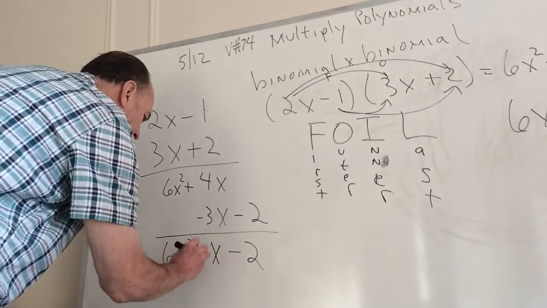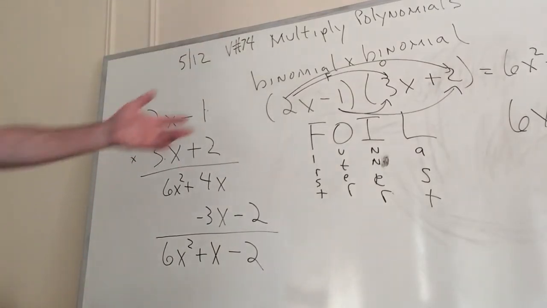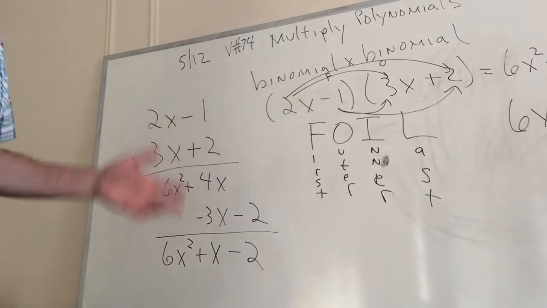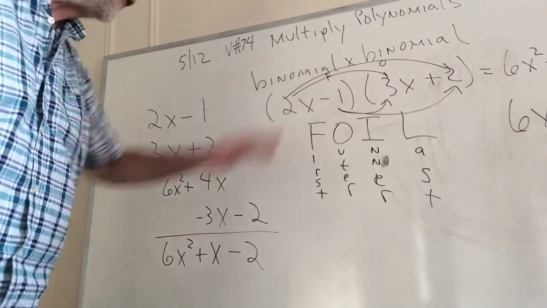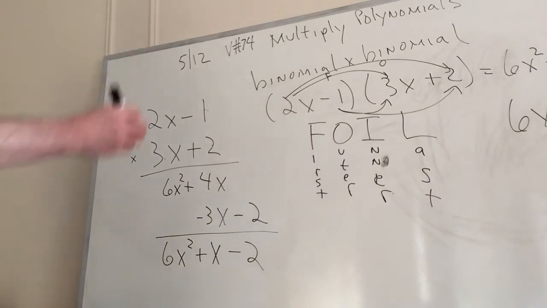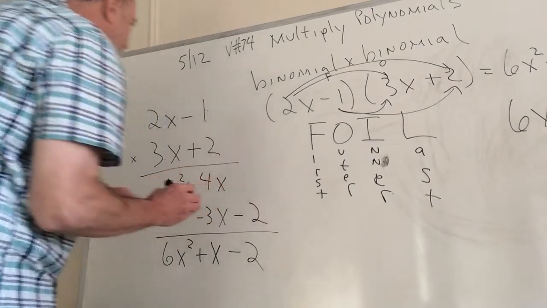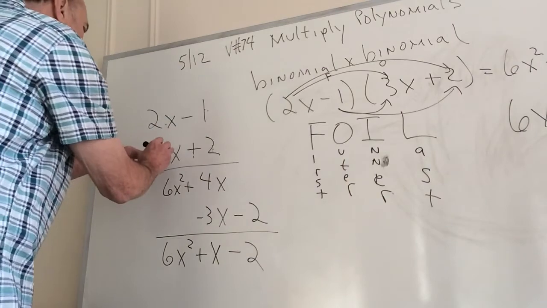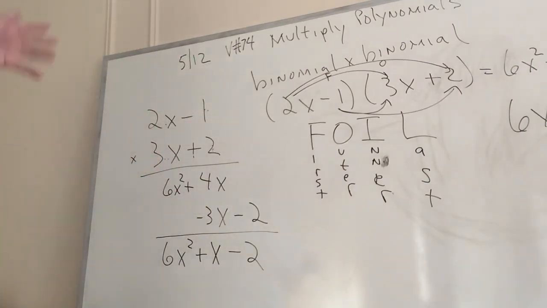I'll have to add that as a general rule, we use the FOIL because in the heat of battle, we need to know the product of two binomials in order to know something else. So typically it's easier to do mental math using it this way, but again, I could have multiplied this different ways. After all, 1 times negative 2 is negative 2, 2 times 2x is 4x, and now I go to the other side, 3x times negative 1 is negative 3x. So you could do it any way you want to line these guys up. Either way, you get the same answer.